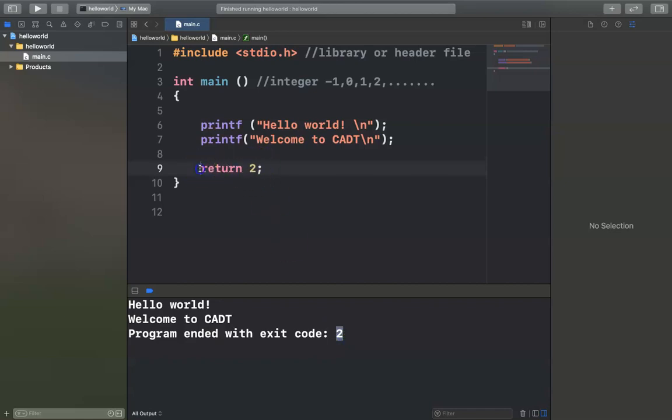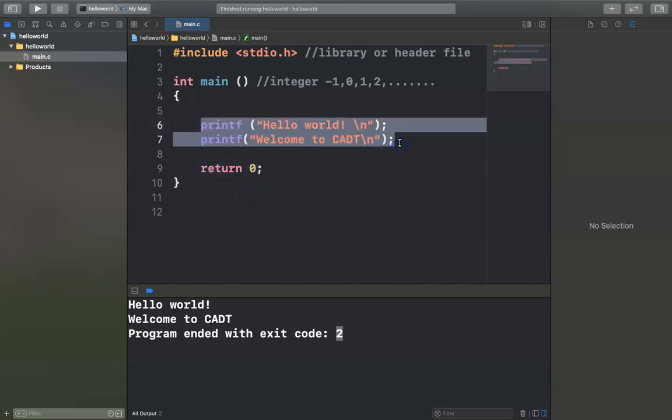So return means that the function is finished with the value of 2. Normally I recommend you to use 0. 0 means that the code is ended. So you can use return 0.